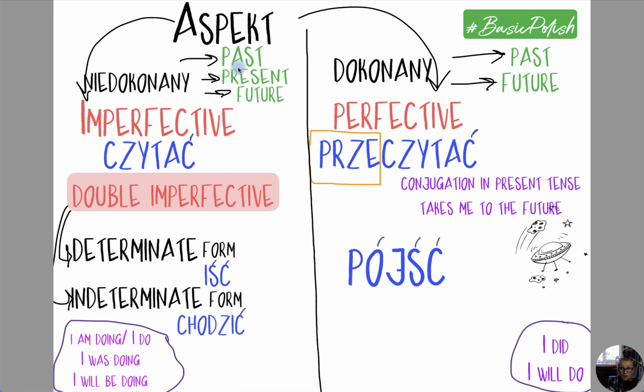You can also build the present tense using an imperfective verb by conjugating it, like we did so far. And you are then saying that you are doing something, you can even put the word teraz, now, there, or you do something: czytam, czytasz, czyta. This is your present tense. Or you can also build the future tense using these verbs, but you will be doing that in a specific way, saying, I will be reading. Okay, this is very important for you to grasp. I will be reading, you will be reading.